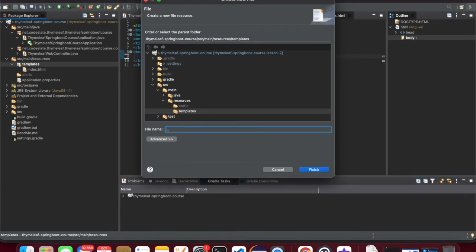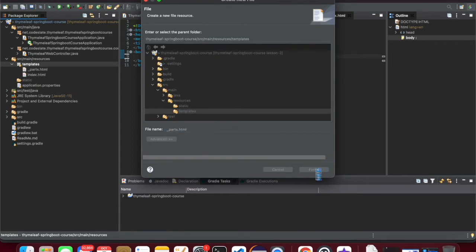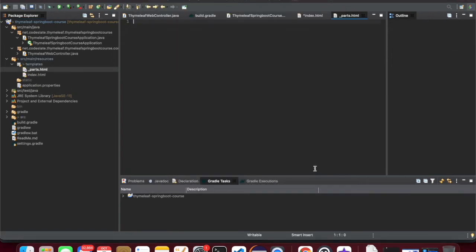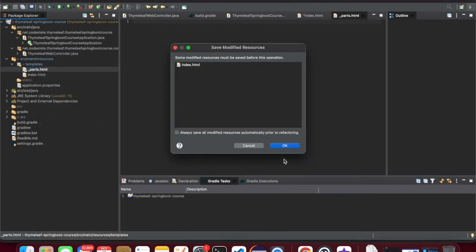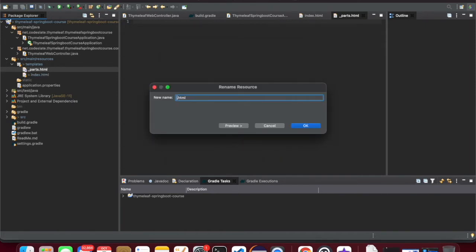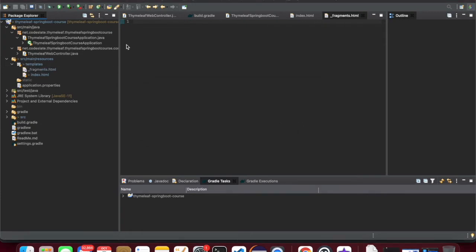I can put it in the same file, but it's better to have it in a separate file. So I'll create a parts file, and this will be our fragments file.